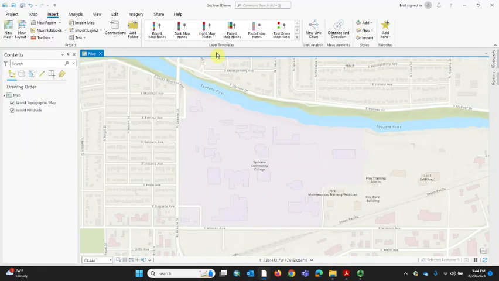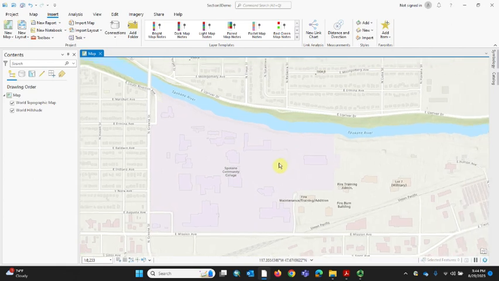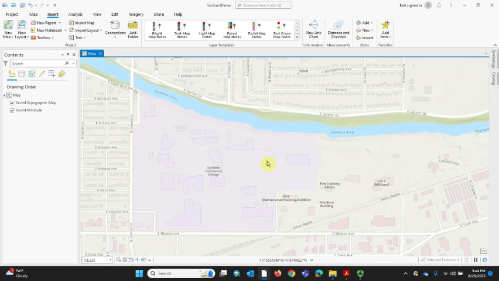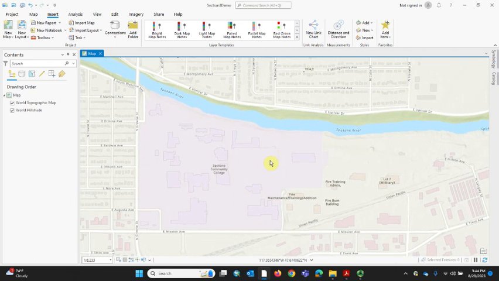So really you can be looking at a similar theme in different areas, or you can be looking at a different scale. Maybe I wanted to look at the community college campus and then where it sat with respect to Spokane. And maybe I was looking for apartments and I wanted to see, okay, what neighborhoods are close to the college.